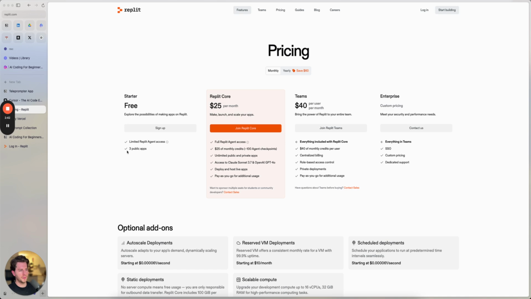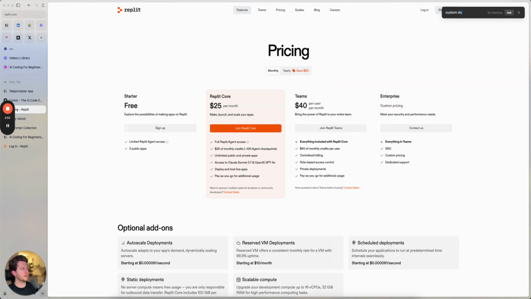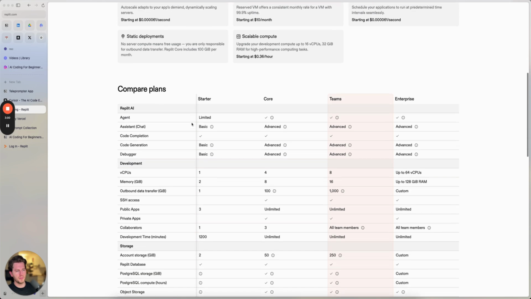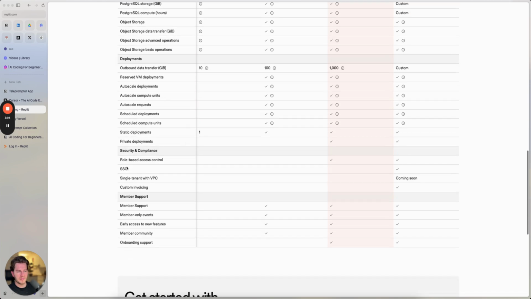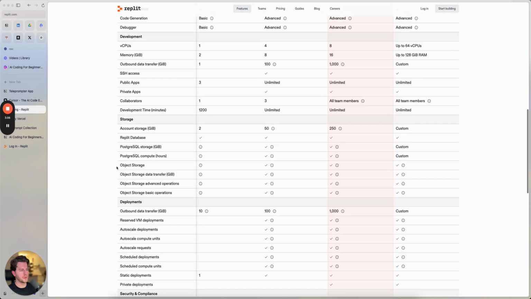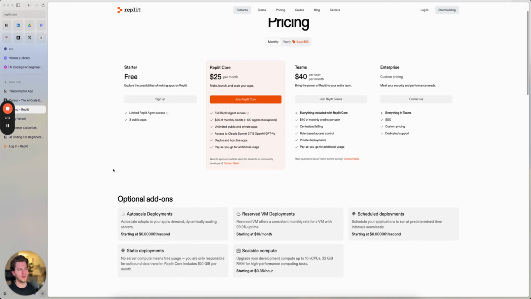So I believe if you wanted to have something unlimited and on your own custom domain, I'm actually not sure if they support custom domains in the free plan as well. Let me quickly check this. Custom domain, I don't find anything here. Yeah, so they might even support it with their free plan. Well, I would suggest just start out with the free plan, and when you hit a limit, right, that you can't use with a free plan.